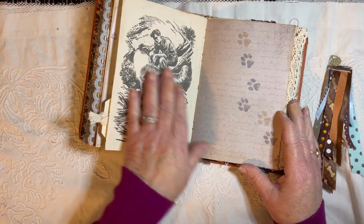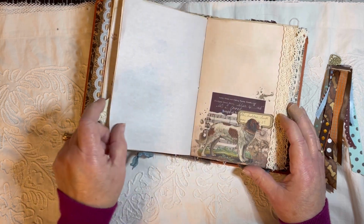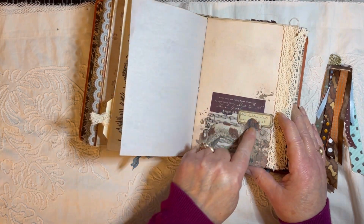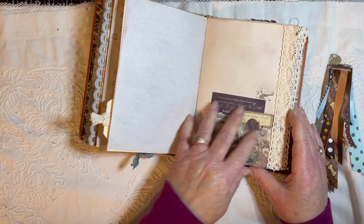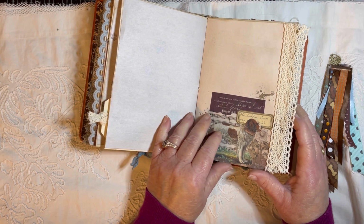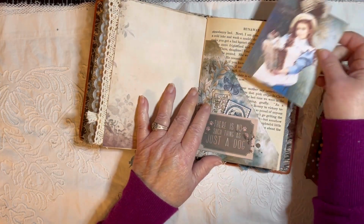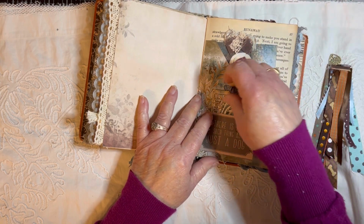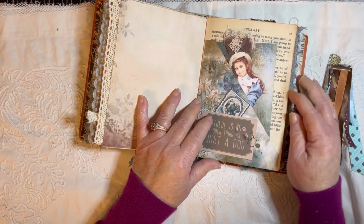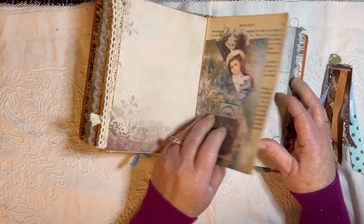This is the original book. This is the digital. This is an original German scrapbook piece right here, and I just made a little collage with a couple of labels. We have a pocket here with another journaling card and a couple of little things stuck in a pocket there, a faux stamp and a ticket.